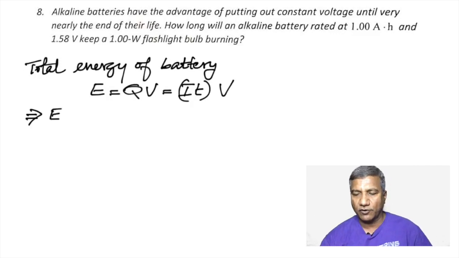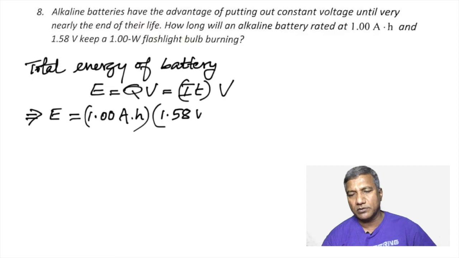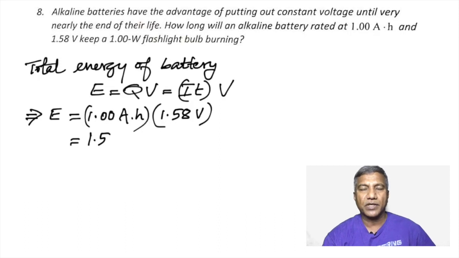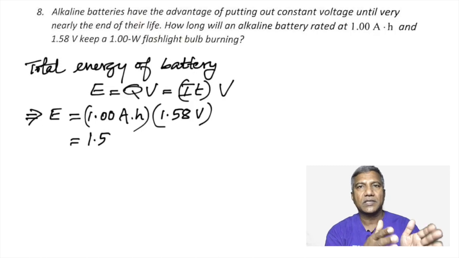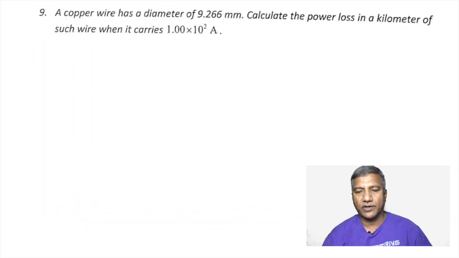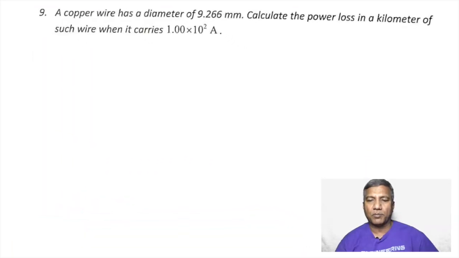And so we get that formula. And then we can calculate energy: it is 1 ampere hour and the voltage is 1.58. What's interesting is I times T is 1 ampere hour, because there is I, which is the ampere, and time as a special case is in hours. Okay, so that's 1.58.